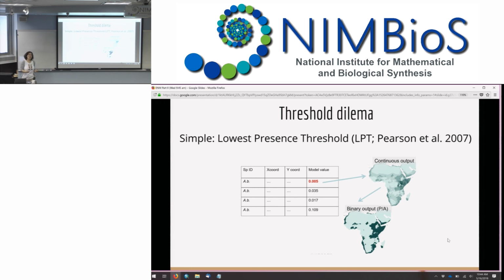And it's training because that's the data. Right now we are not testing the model. We are using the training data to threshold the model, but then once we have thresholded the model, we can use our test data to map it and calculate omission error over the test data. Questions here? Yes. No, very good.